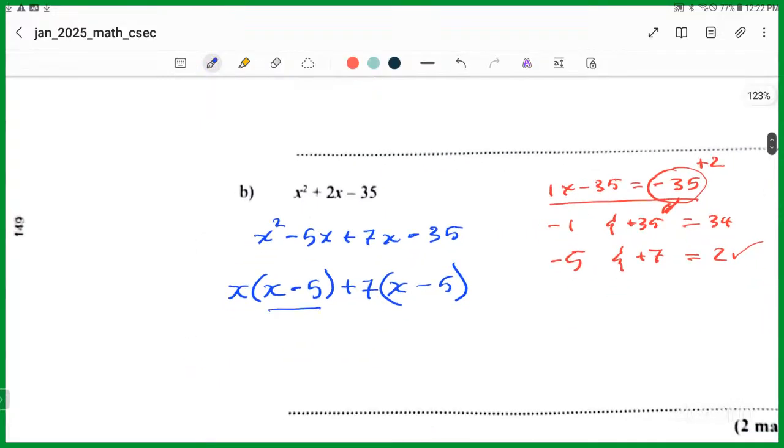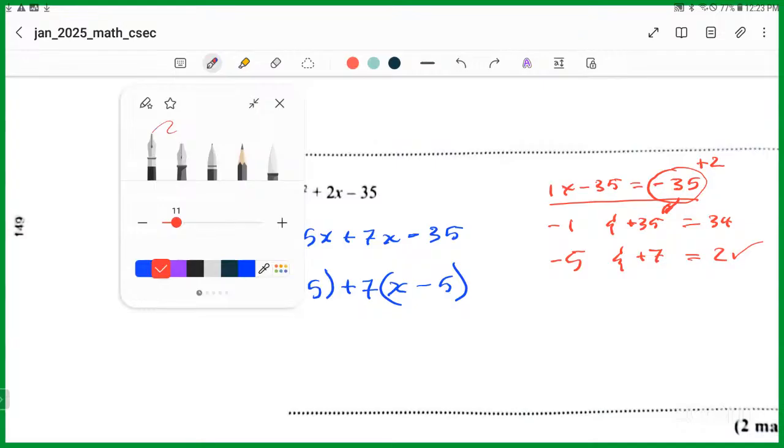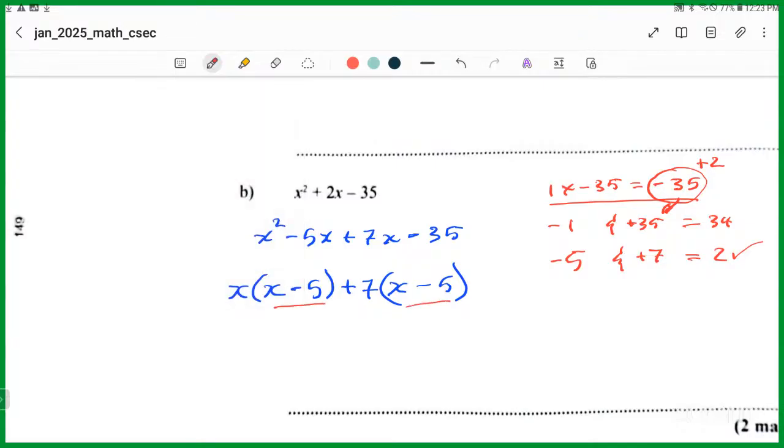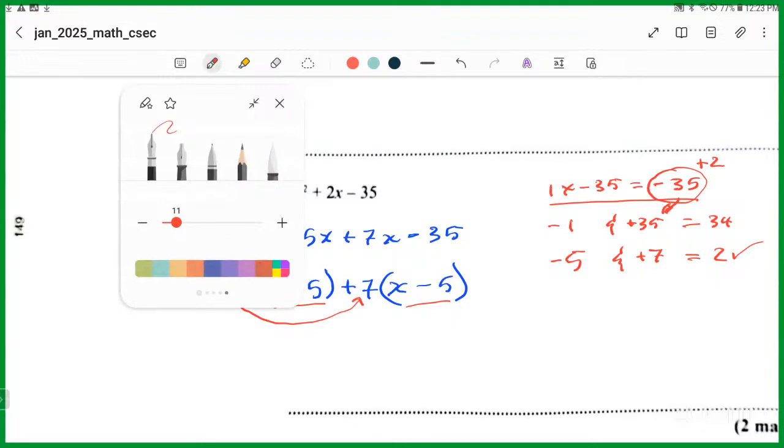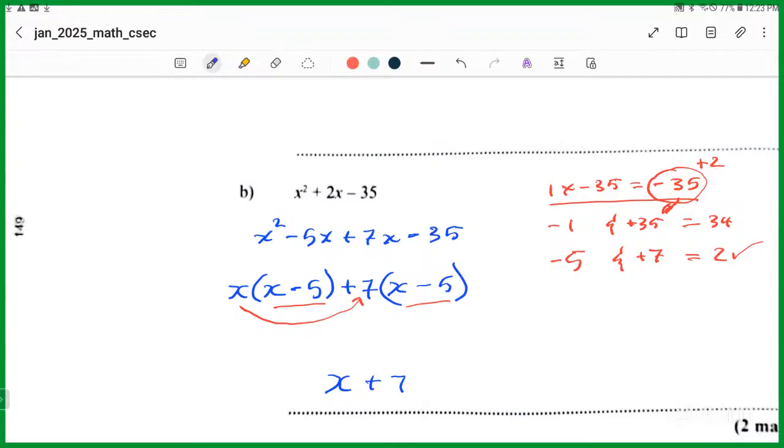Then we know the x minus 5 is a common factor and they are connected with this x plus 7. Alright? And so I'm going to put that in red. X minus 5 is a common factor connected with x plus 7. So then it's going to be x plus 7 connecting x minus 5. And basically those are the two factors. You put x minus 5 in front, same difference. But those are the two factors.